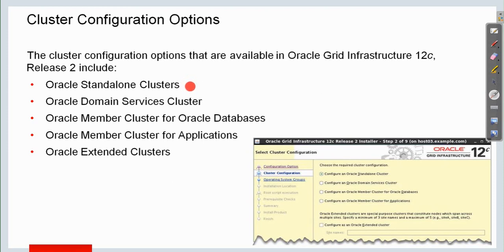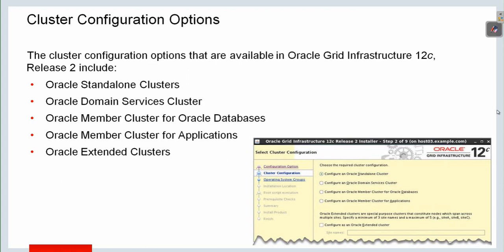And if you choose this option, you can also create an extended cluster as an option. So for example, I want to create a very large cluster in multi-site. If you want to create a multi-site cluster in the old version, we had to use a manual way to create an extended cluster. We used to call it a stretch cluster.